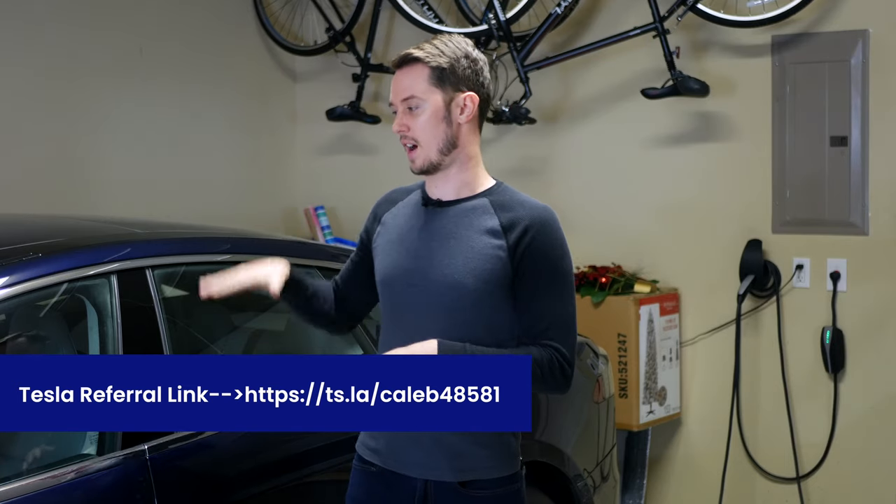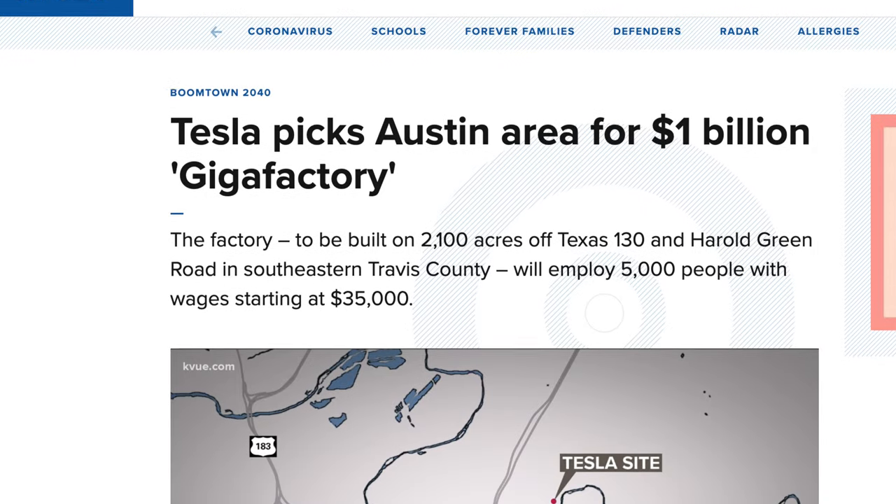Really in general, this car has been a pleasure to drive and has us on board with Tesla as a brand. I'm excited to own a new Tesla at some point — whether that's a Model Y, which would give a little more interior space and a higher riding vehicle, or even the Cybertruck. We're in Austin, Texas, and as far as I understand, the Cybertruck is going to be assembled at the new Tesla factory being built here in East Austin. Excited to see what Tesla has coming. Glad to have a part of Tesla's past in our garage, but also looking forward to adding another Tesla to the family.